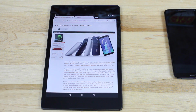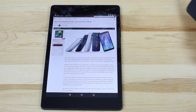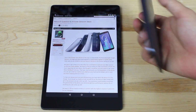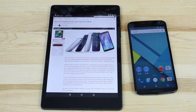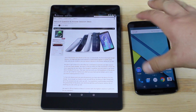Be discussing the Nexus 6. This device is actually a pretty rare device. In fact, it was put up on the Play Store several times, and several times it was sold out. It's also been on the Motorola website, and there as well it's been sold out just about as soon as it launches. Anything that ever made it to the Best Buy store was instantly purchased as well. So it's been pretty hard to get a hold of, but I have one here.